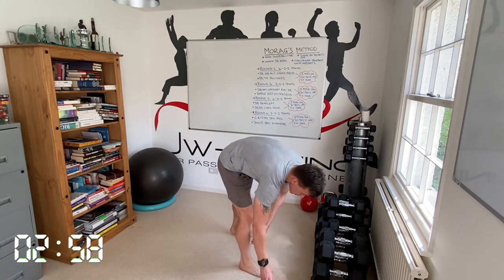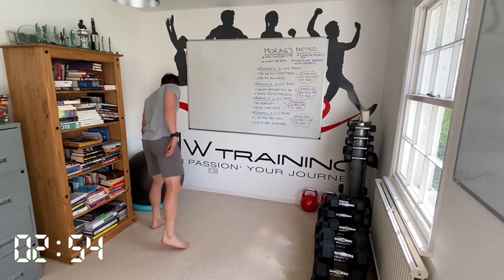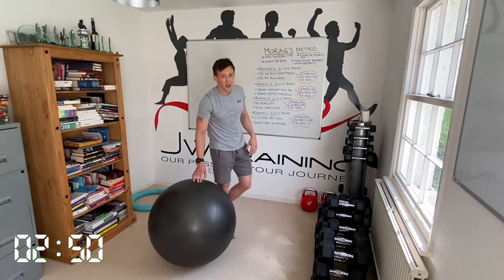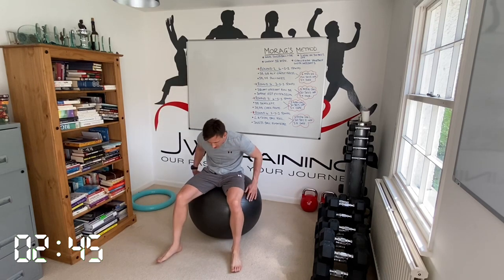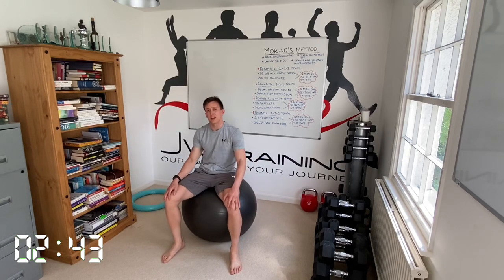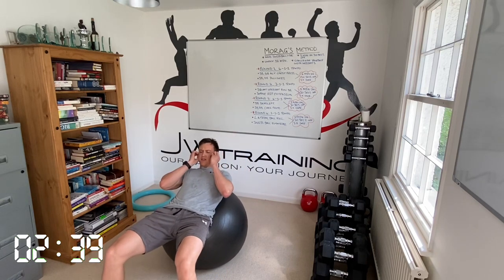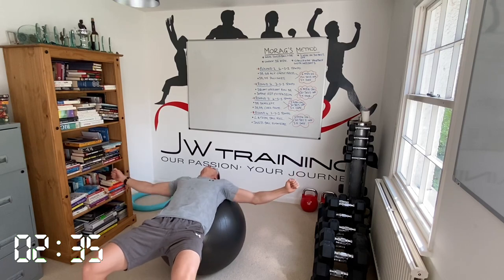Okay, back to the lateral ball roll next for the third and final time. What I like about the design of this one is these three rounds are going to really challenge you. If you've used the right weight, your heart rate's going to be right up there. And this is quite a nice way to finish. It's challenging, but it's not leaving you totally out of breath, right? And I quite like that to finish off a workout.